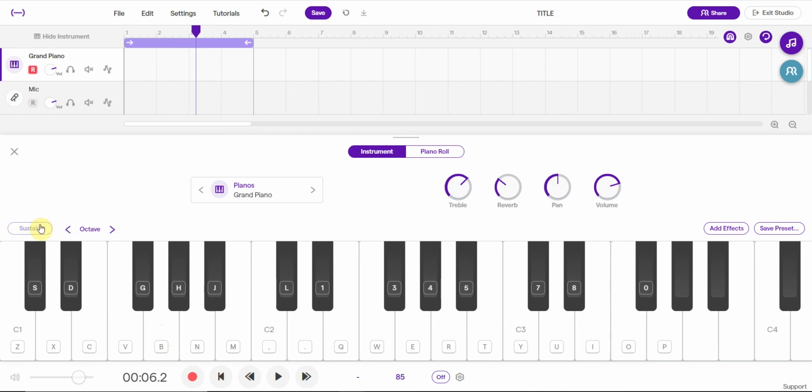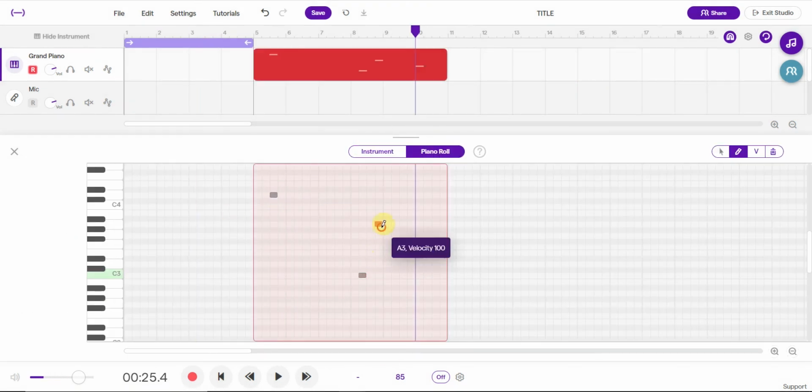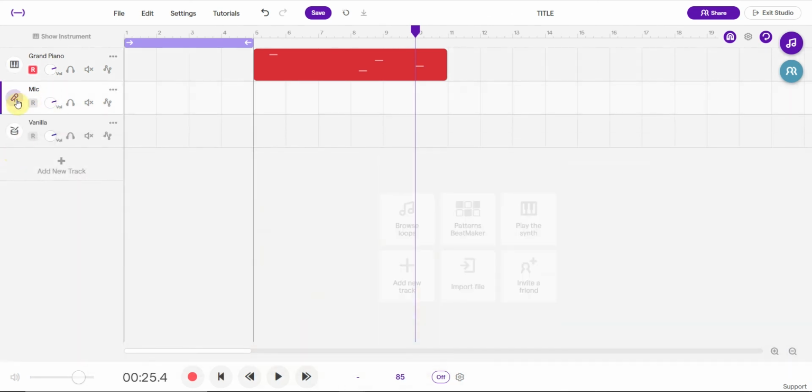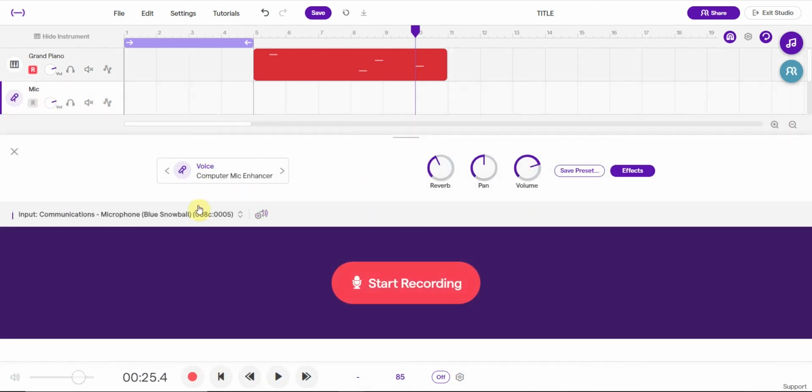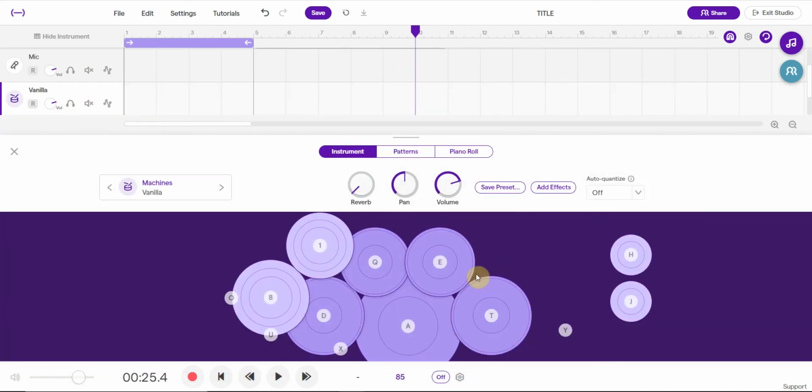Which is really awesome. You can hold down sustain and it'll make the notes run together, and uncheck it, excuse me, to make it not sustain. You have a bunch of different effects here. You can add effects to the effects chain, and you can also input notes in the piano roll, which again we're going to talk a little bit more about later. Same thing, it kind of looks the same for your audio track and your rhythm track here.